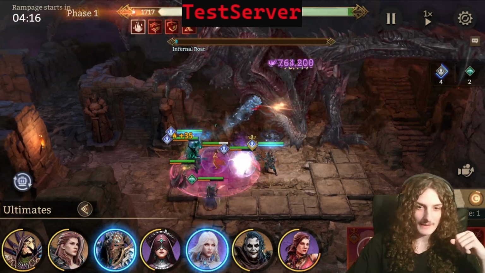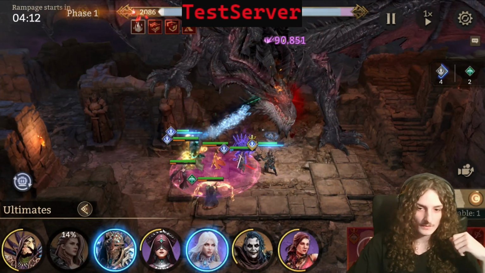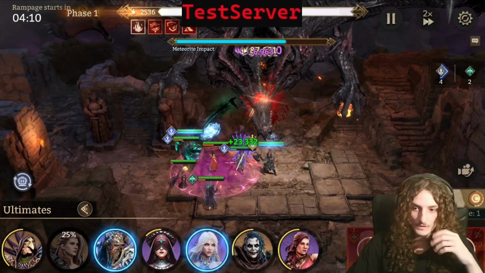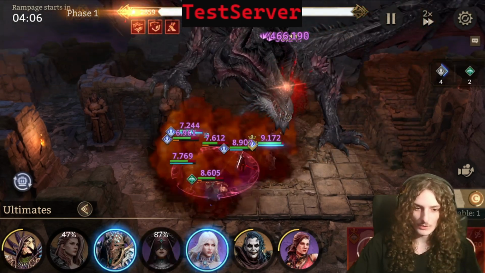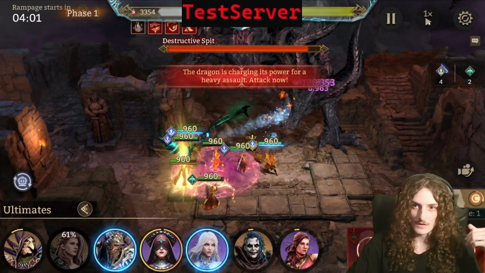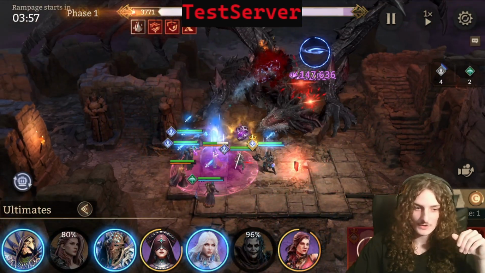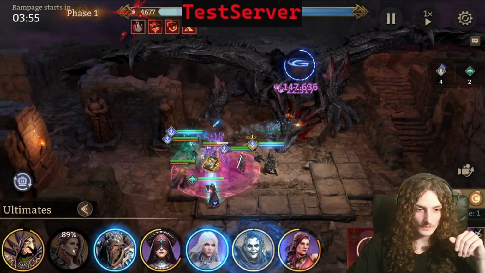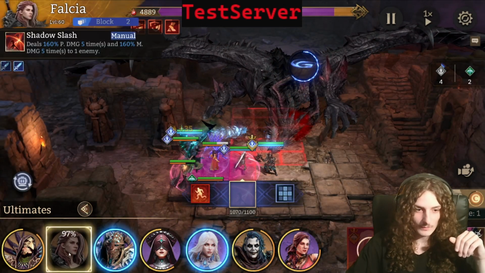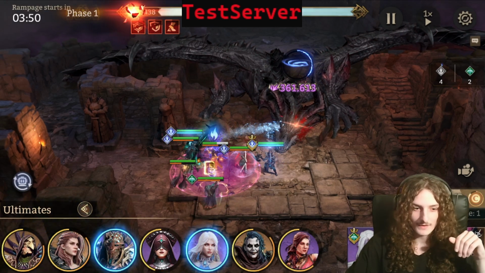Right here we were able to trigger Falcia again already through the use of Laurel, so we can probably also go to 2x speed, because we don't really need to pay attention to too much. I'll just probably only slow it down around the times where we actually do get ultimates ready. So right here, hopefully we can get that Falcia on the vulnerability phase.